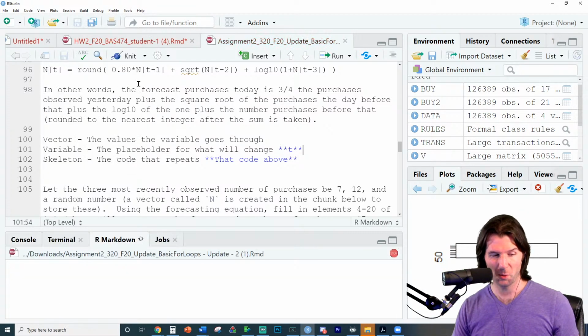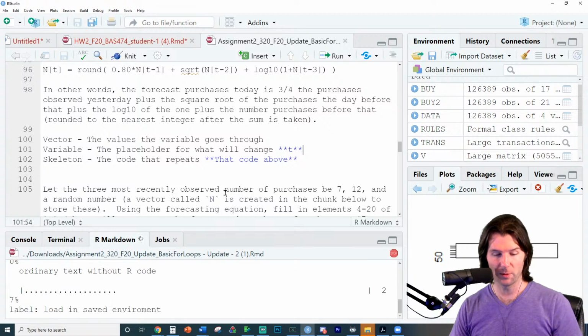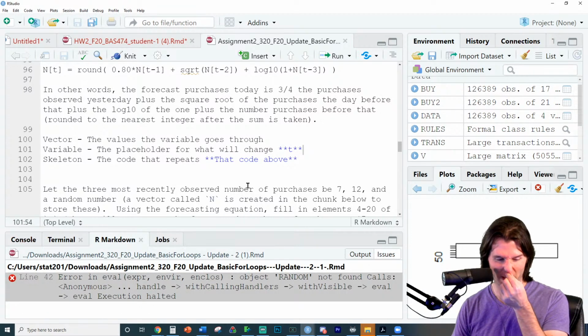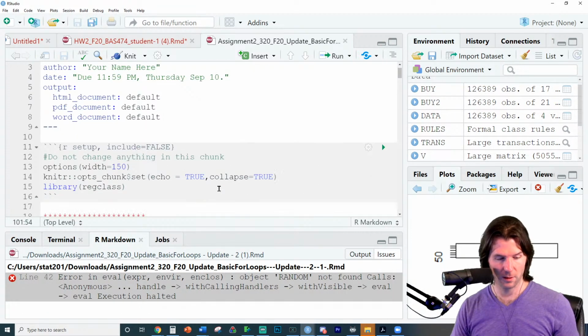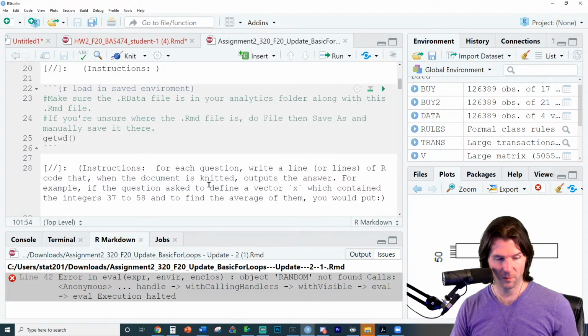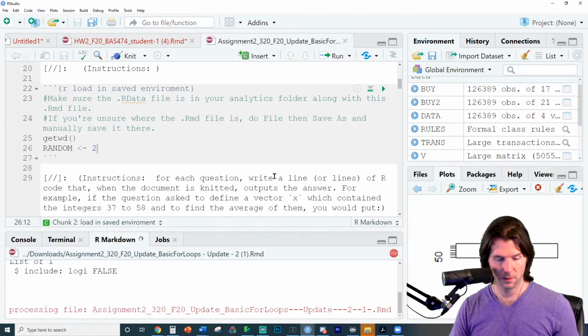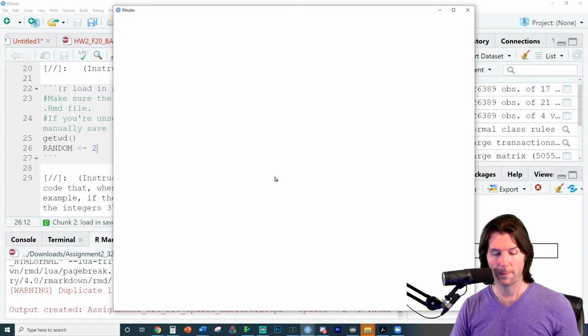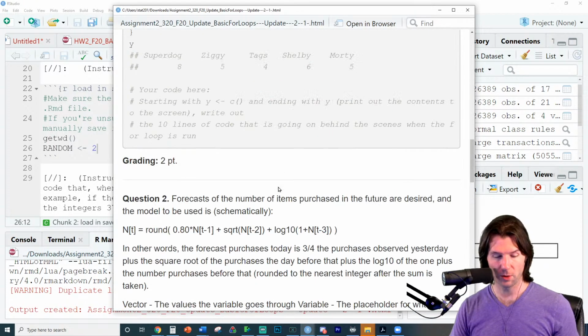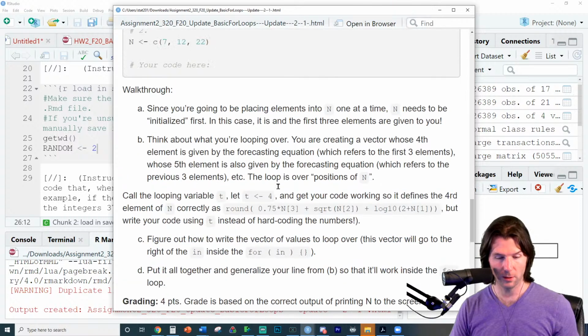I think this will knit. Will it knit? I just want everyone to know, like, wait, what are you coding, Brian? Oh, well, random's not defined. Random. Sure, let's go. Random, save into 2. Good. And now if you scroll down to that portion we're on and you go right here, there it is.